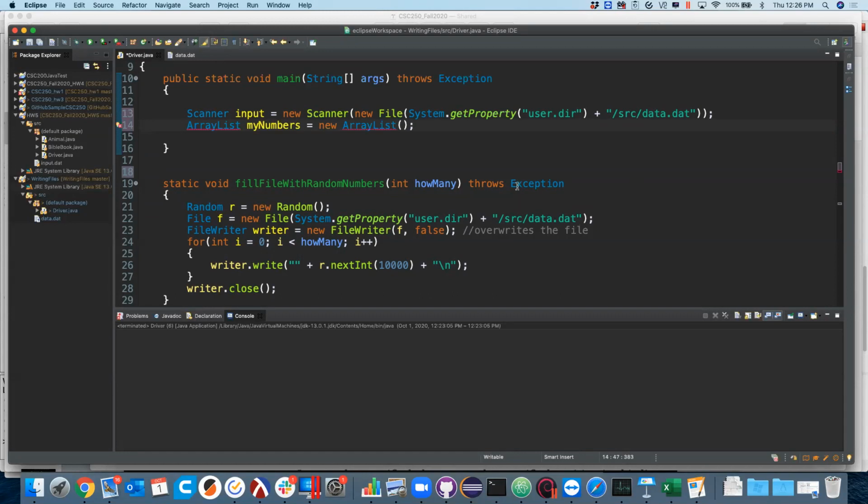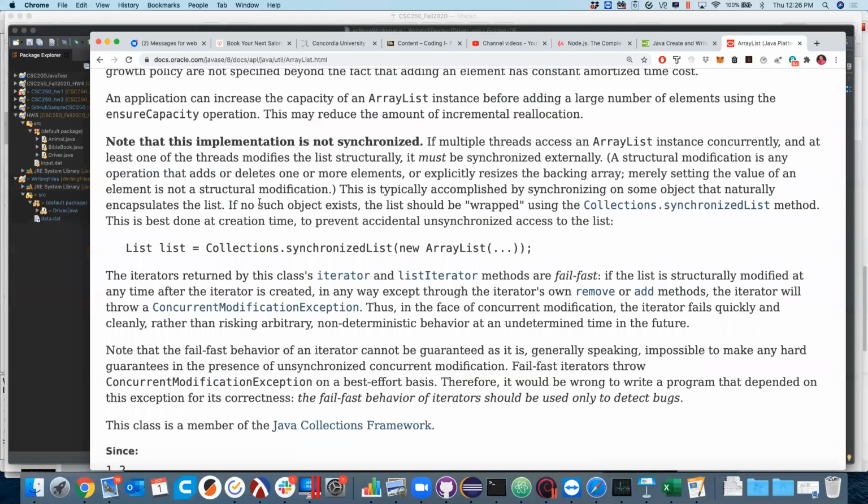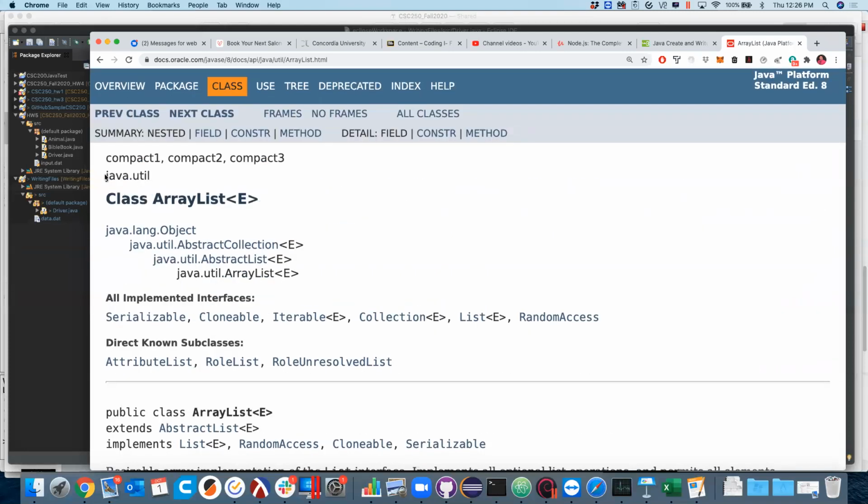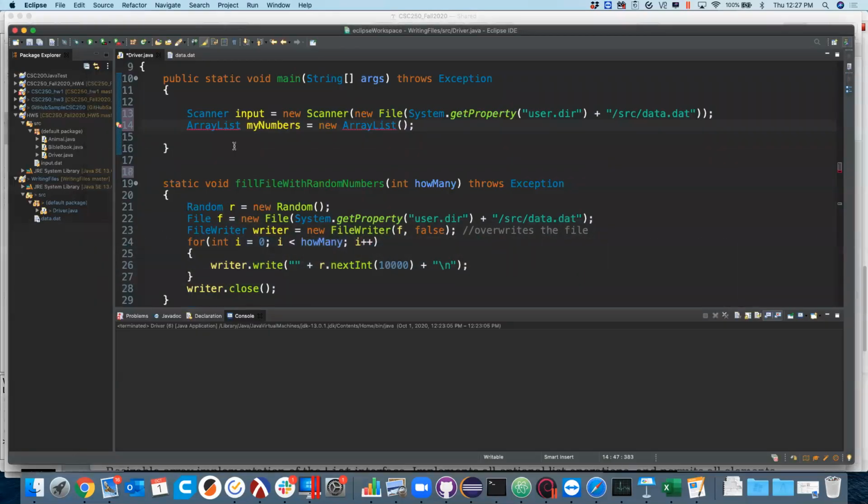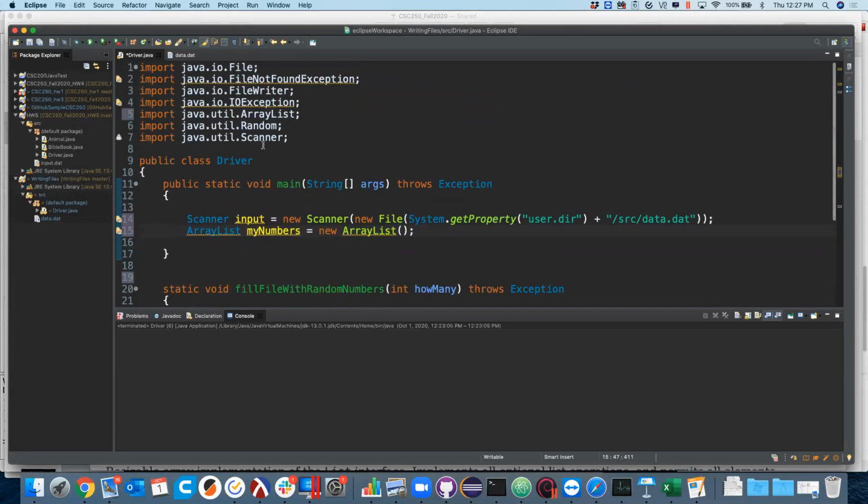All right. And it's going to want me, I think ArrayList is in java.util. If I go back here and scroll up to the top, yeah, we see this guy lives inside of java.util. A lot of our utilities live inside of java.util. A lot of our input-output stuff lives inside of java.io. It's kind of weird how Scanner lives in java.util, but whatever. They live somewhere. This is a library that it's living in. So we can hover over this and go ahead and import java.util.ArrayList. So now we have access to that.